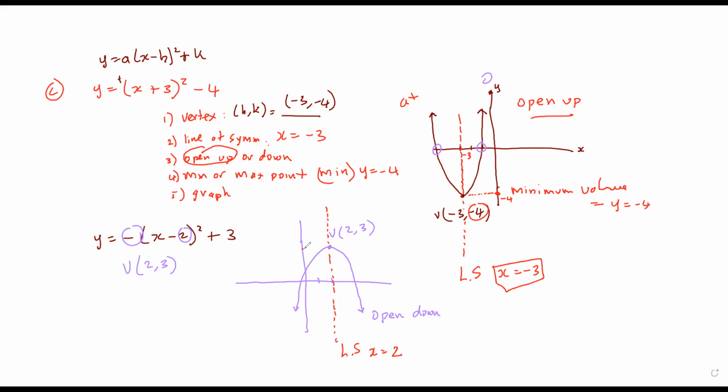And now we have a maximum value because now we're on a hill, like walking up a hill. So the highest point is 3, this number here. So y equals 3. So that's the maximum. So you can say the maximum is 3 at x equals 2. So this tells you where the maximum is. So the maximum is 3 at x equals 2. That's telling you where on the x-axis the maximum is.